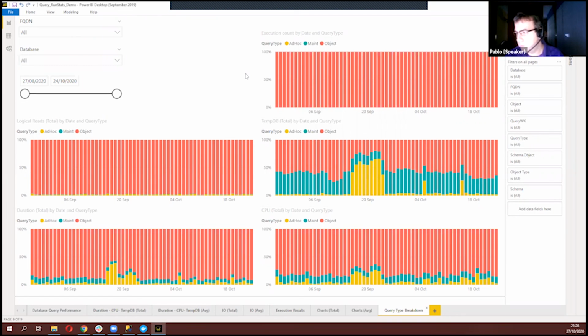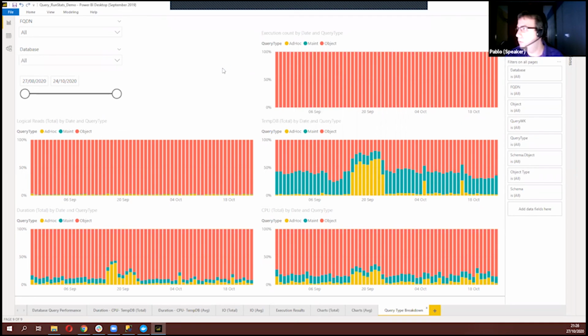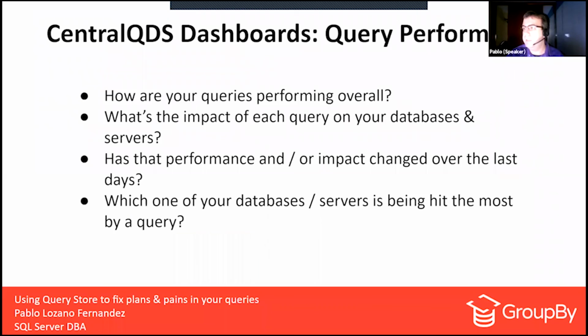This was one of the smaller dashboards we have. We have one that I think aggregated about 2,600 different databases, and it was loading really fast compared to the amount of data we would have to go through if we had to use the regular reports and go through each of those databases one at a time.